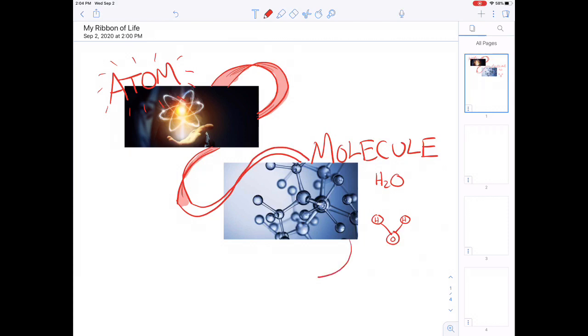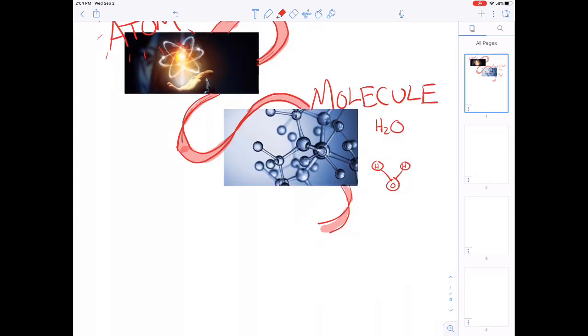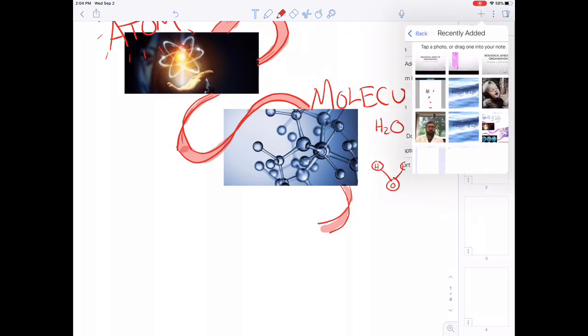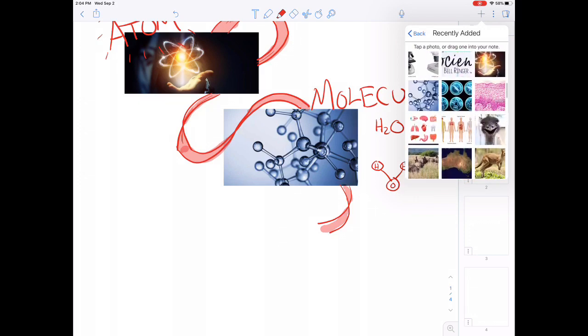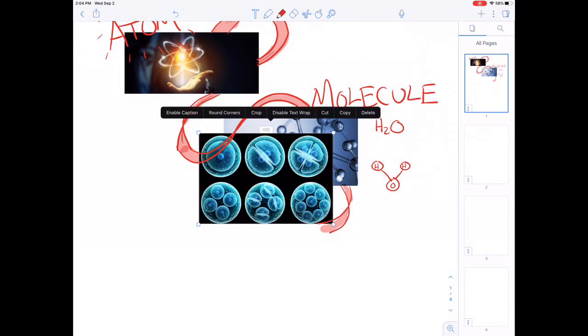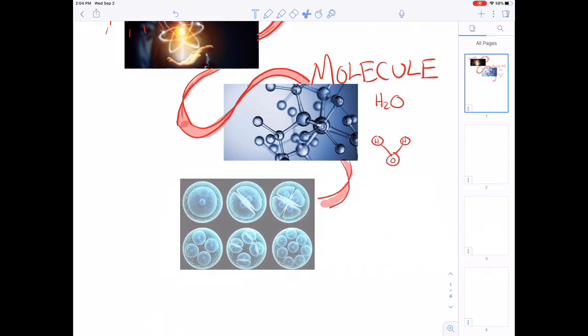And we're going to wrap it around to our next spot, to life science's favorite part of all these levels. We're going to find our cells. So our cells are next. If you need time, go ahead and pause to get your picture going faster, or to get caught up.